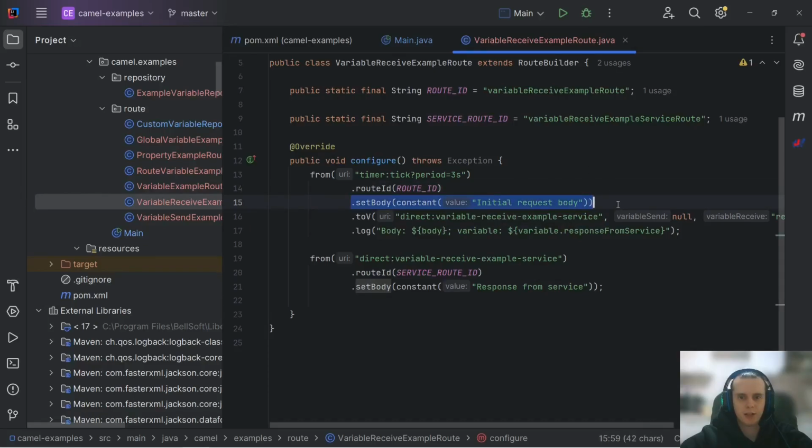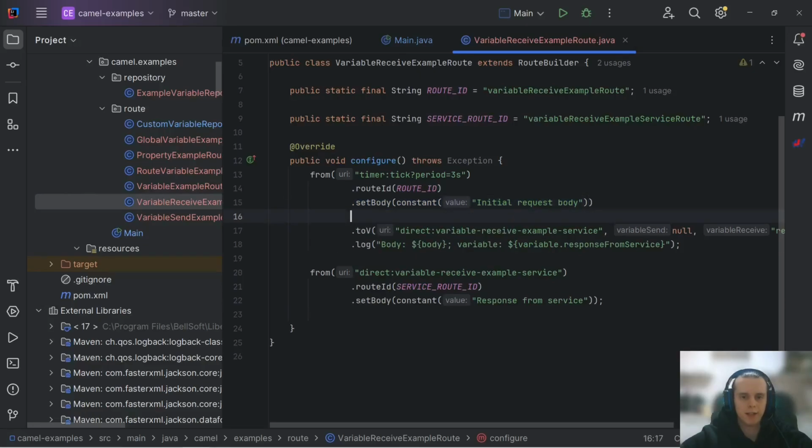So imagine that you have this initial request, but then maybe to enrich or somehow transform your message or to provide additional data, you need to query some external service. For example, you might need to do some HTTP request.